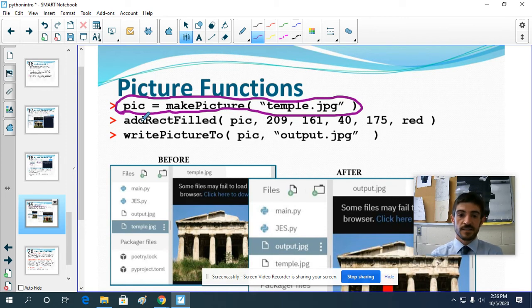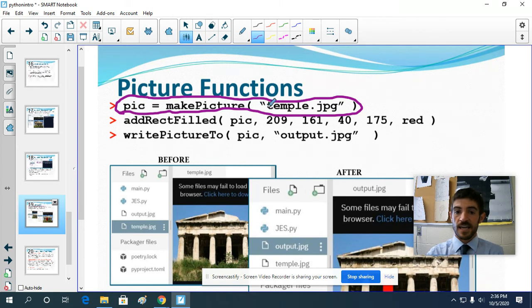So this jess.py is going to give us the ability to make almost like a variable. It's not quite a variable, but it's almost like a variable that's a picture. So instead of storing a word or a number, we're actually storing a picture. And we do that using this make picture function. So when we say make picture and then give it the name of a file, that's creating that picture inside of a variable so that we can then do things with it in our program.